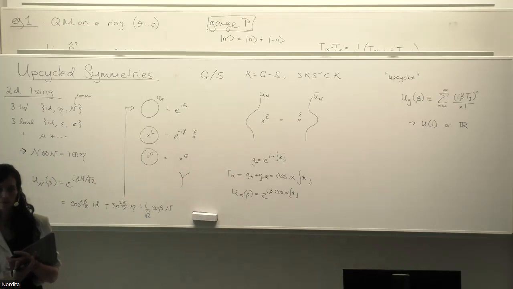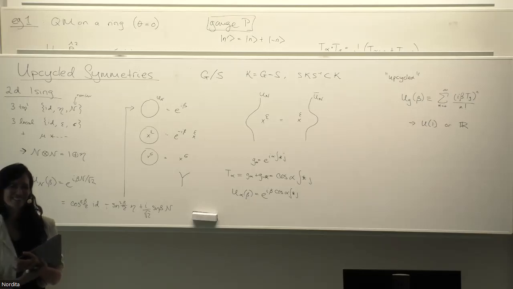Am I right to say that this U defines a perfectly good operator on the Hilbert space once you quantize on a space-like slice, but you cannot understand it as a topological defect? Yes. Because of this weird coefficient that you have, and this is also at the origin of this strange action on operators. Is this true? Maybe. When you look at the action on the operators, you are not looking at U as an operator on the Hilbert space, but you are understanding it as a defect in the full space time. Are you? I never thought of it that way.